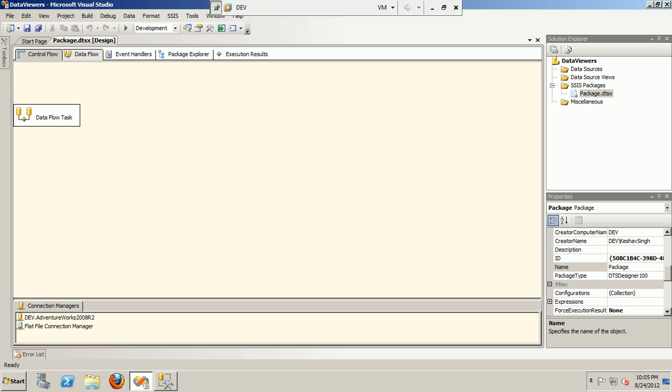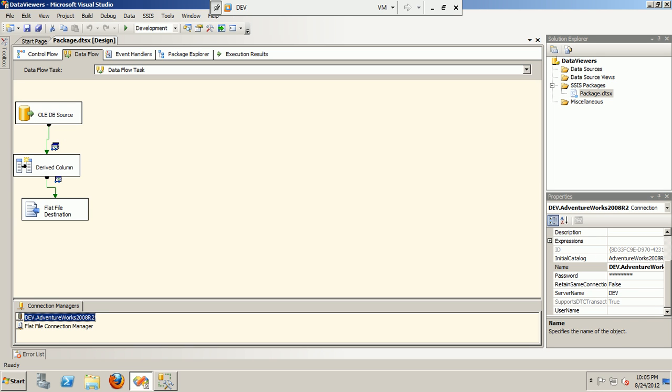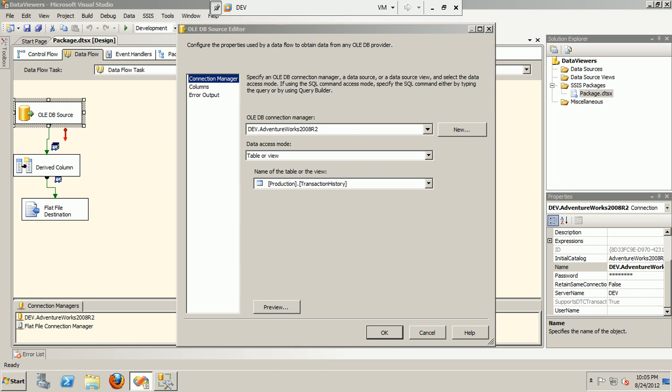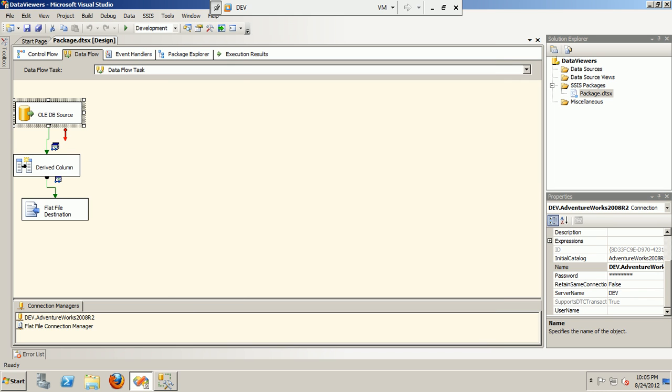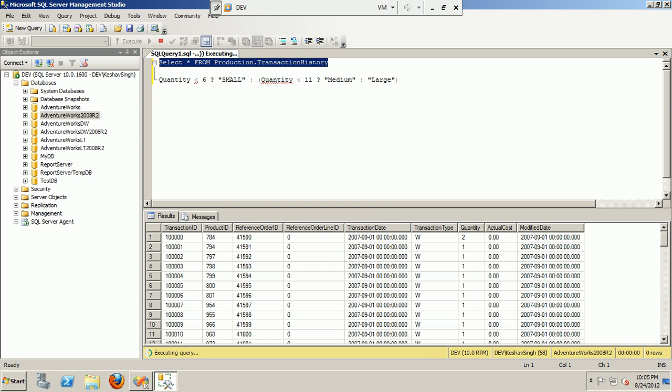What I have here is a very simple SSIS package with a very simple data flow task, which loads data from the AdventureWorks database. The table is Production.TransactionHistory. It's in the AdventureWorks 2008 R2 database, and it has the transaction histories about the various product IDs and the quantity of items that were booked, along with the transaction dates and other details.